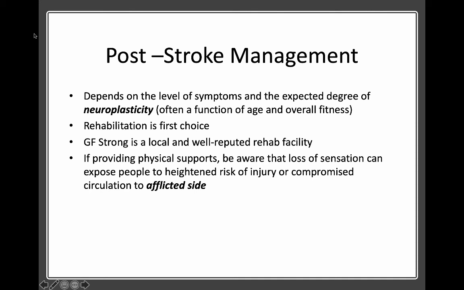And we also have to think about the ability to keep people's circulation on the area that's been weakened by the stroke, because that weakening also affects their blood flow or circulation on that afflicted side. So rotating people and doing their occupational therapy routines can help to maintain good blood flow and their overall physiological health.